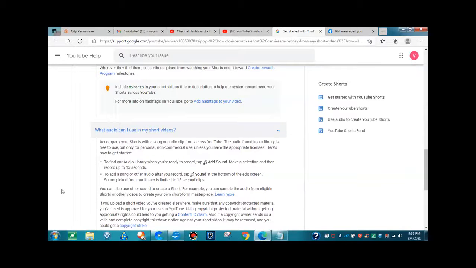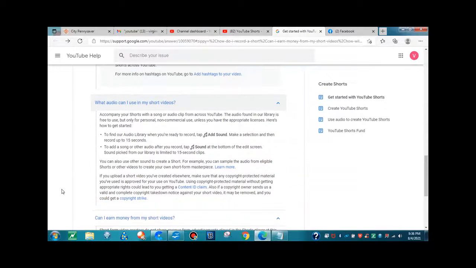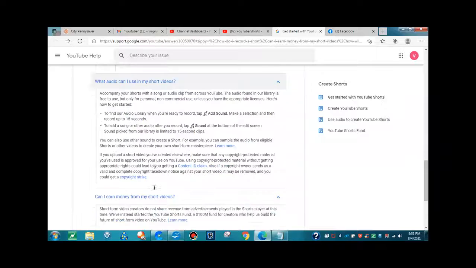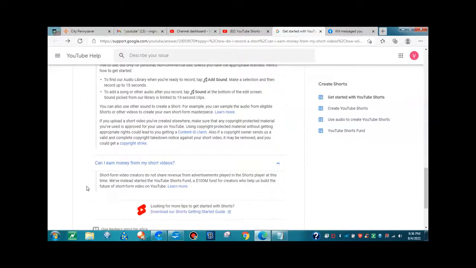Make a selection and then record up to 15 seconds. To add a song or other audio after you record, tap sound at the bottom of the edit screen. Sound picked from our library is limited to 15 seconds. And then it just goes on to tell you some other information. This is why I leave the link for you guys so that you can read the extra.